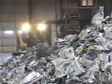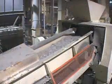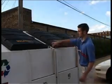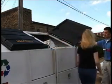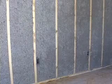Each year, 500,000 tons of paper are recycled into cellulose insulation. This paper is collected from municipal recycling programs, organizations using paper drives as fundraisers, as well as printers, newspaper distributors, and other sources. What some people might consider trash is put to good use, insulating buildings to save on winter heating and summer cooling bills.